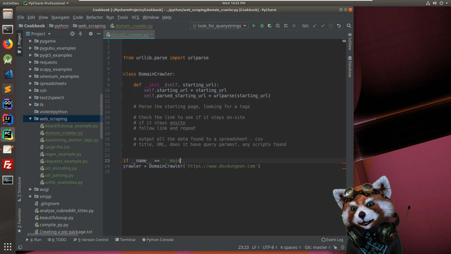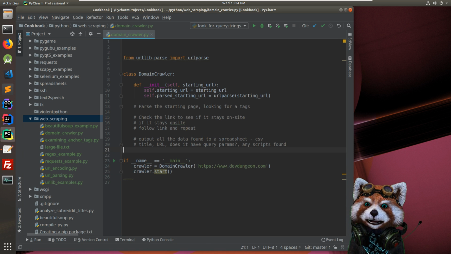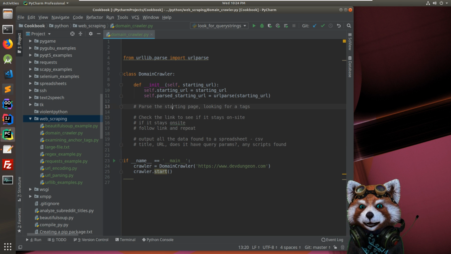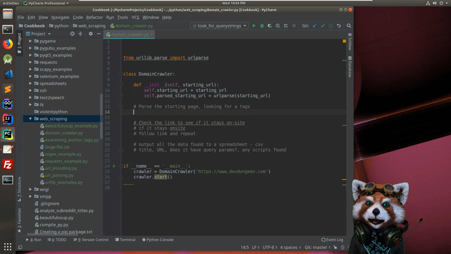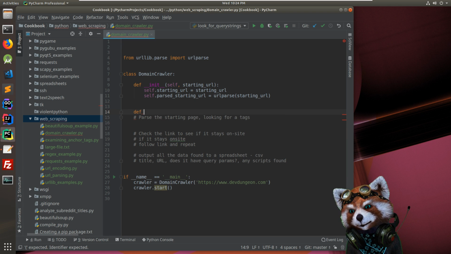And this is basically going to be how we want to use it. Crawler dot start. Yeah, just like that. Okay, so parse starting page. It's going to be kind of recursive, so let's start with the little pieces that we need.